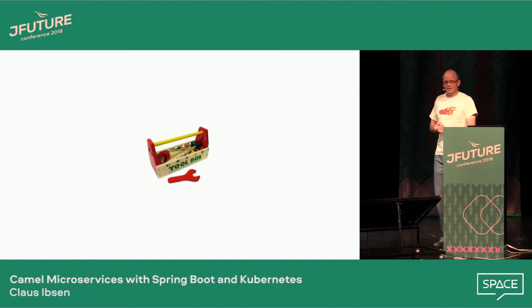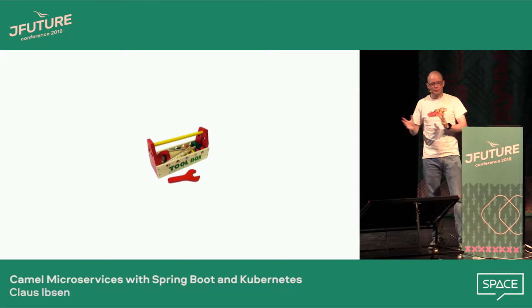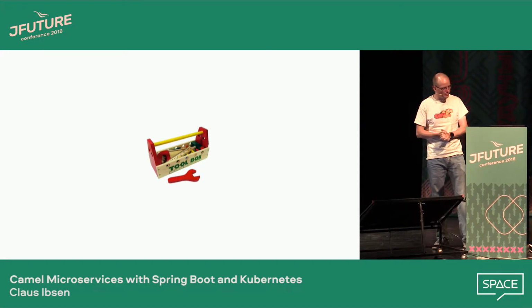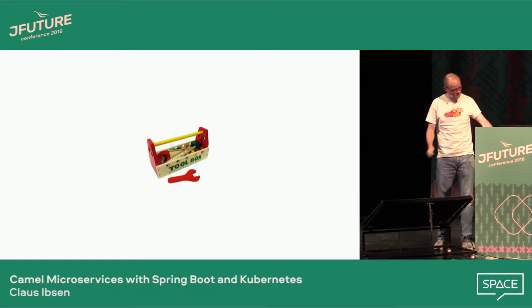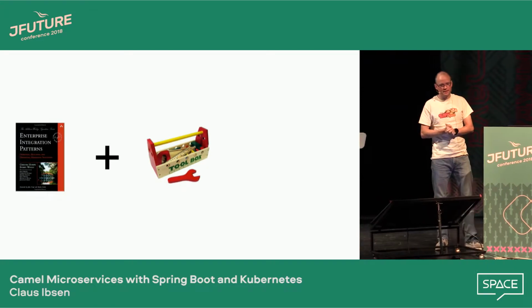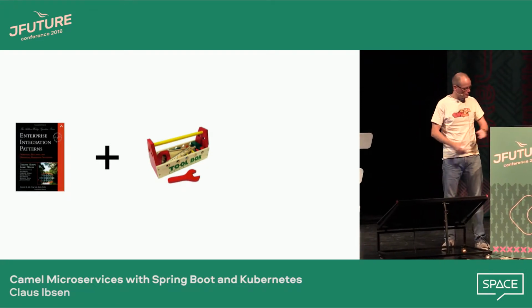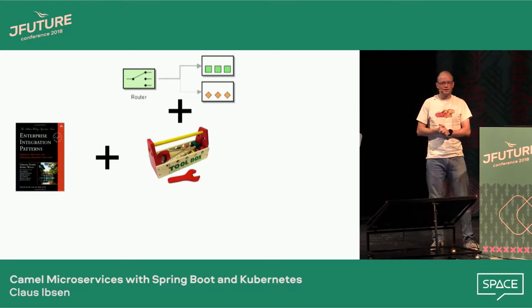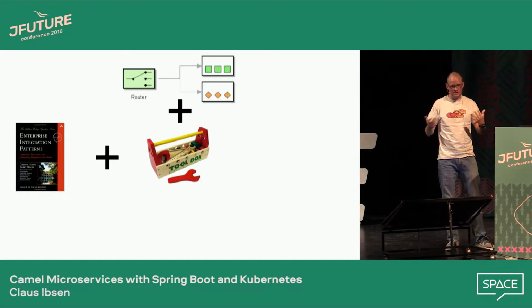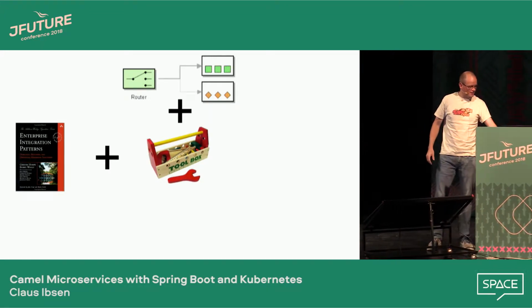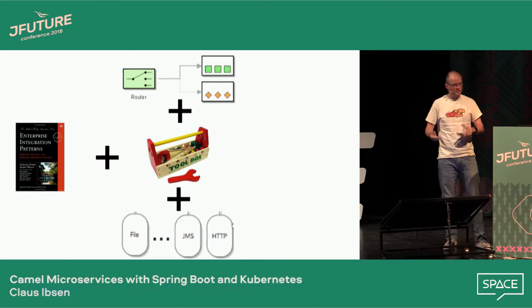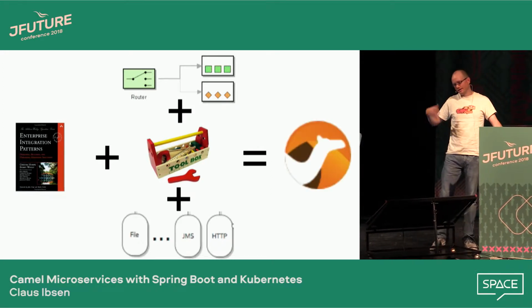Okay, so just to highlight what Camel is in pictures, if you have to tell other people, it's that toolbox. Then you have enterprise integration patterns, from that big book. Then you use those patterns to define Camel routes, how to integrate different systems. And then you have all these components to connect to the different systems. All that together is Camel.